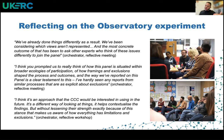For instance, in changing the range and nature of expert commentators that were included in the citizens panel, by publicizing and reporting on the panel in a way that openly situates its outcomes and exclusions in relation to this wider landscape of engagements, and without claiming that the document presenting the outcomes of this panel represents the view of the UK public in general, and whilst reflecting on the implications of the co-design participation format in a very transparent manner.